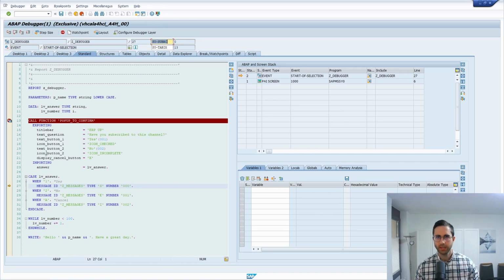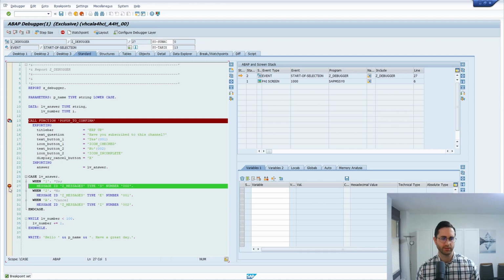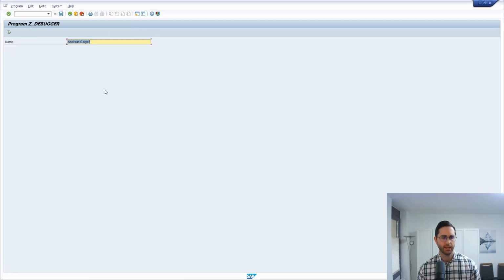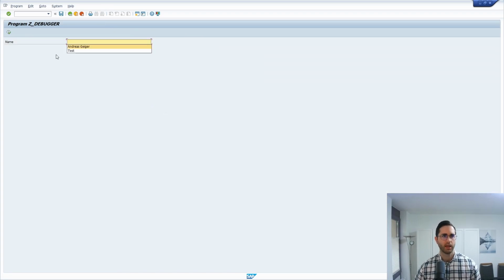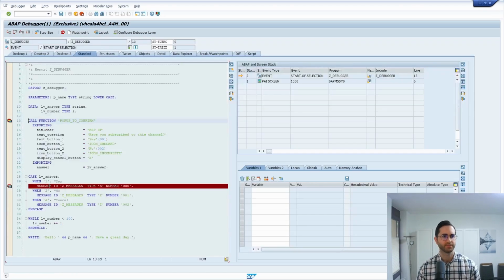If you are within your debugger, then you can do almost the same. If you click in this left yellow column, then you have also set a breakpoint, and with Control S, save debugger breakpoints as session breakpoints, you can convert them into session breakpoints, and then they are there. So we leave with F8, and if we press F8 once again and go into our coding, we can see that this session breakpoint, which we have set in the debugger, is still there.